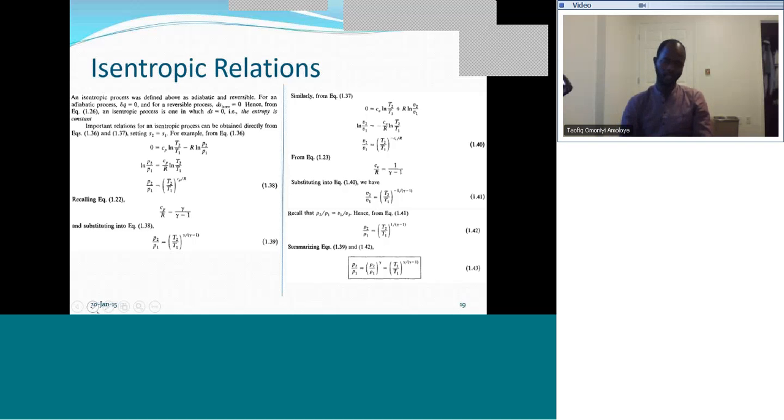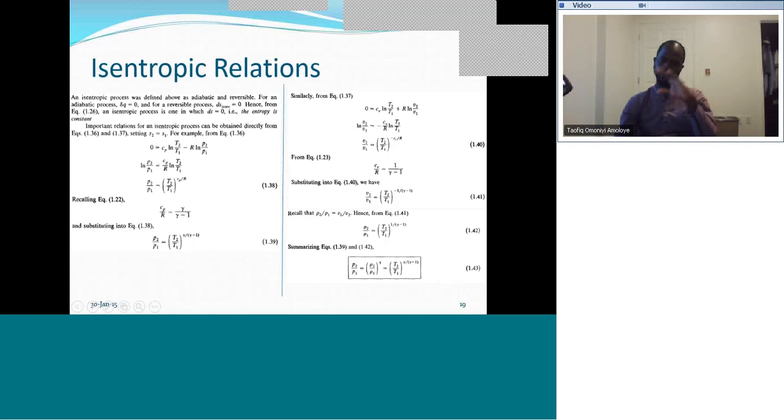That means the flow outside the boundary layer can usually be considered reversible without much loss of accuracy. And if there is no mechanism directly heating the flow, let's consider the flow over the wing of an aircraft, or taking away heat from the flow, then we can assume the flow to be adiabatic. So adiabatic plus reversible just means isentropic. That means the flow outside of the boundary layer can be safely assumed to be isentropic. And in such a case, the isentropic relations embodied in equation 1.43 are valid.